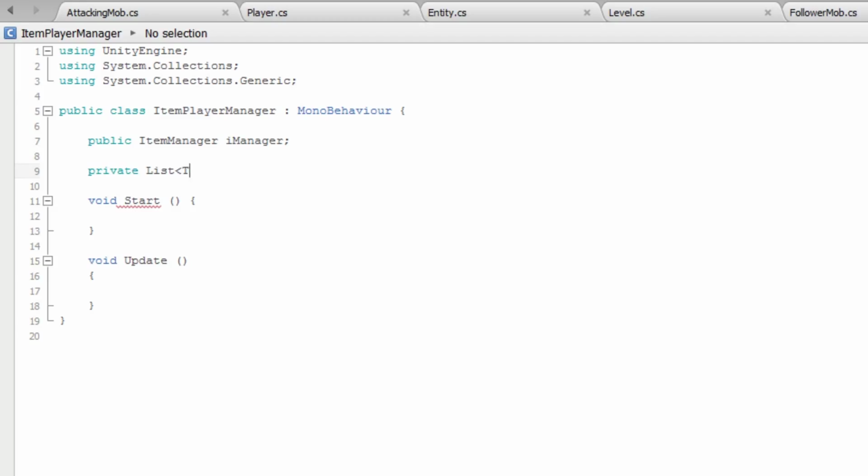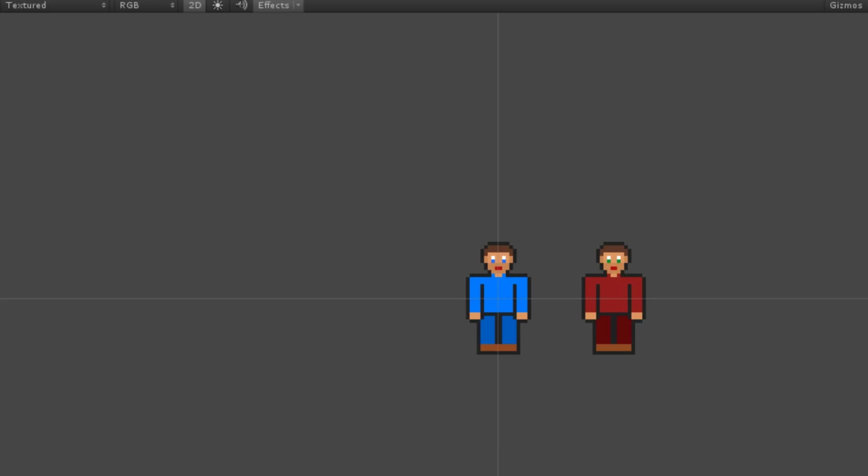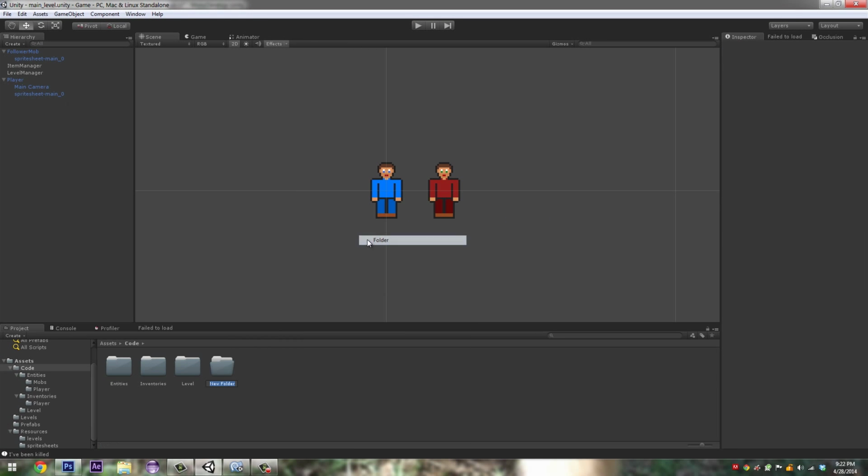Actually, we'll need an item class. We need an item class. So just go to your code folder, new folder, items.